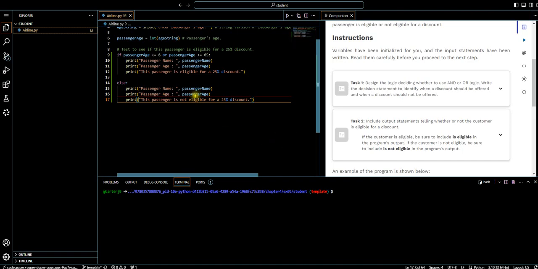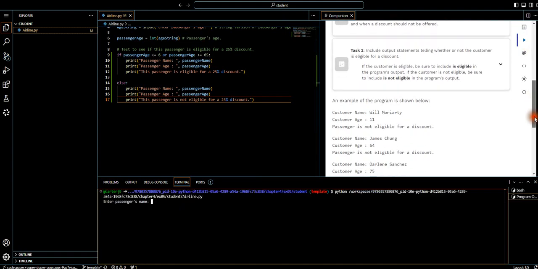Only thing we had to do is basically the same thing in the else statement, but I added not because this is the only thing that will be different. If they do qualify for the discount, it's going to run this. If they do not, it's going to run this. Right. So one of these two criteria are met. Now, if you had to be both, like I said, if you have to be over 6 foot tall and over 200 pounds, then this would be separated with an and instead of an or. So you have to meet both criteria. But you can't be under 6 and over 65. But anyway, let's run this.